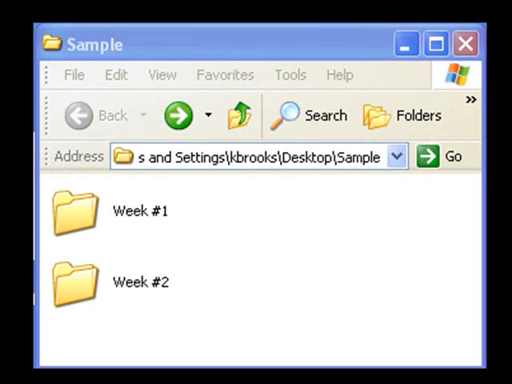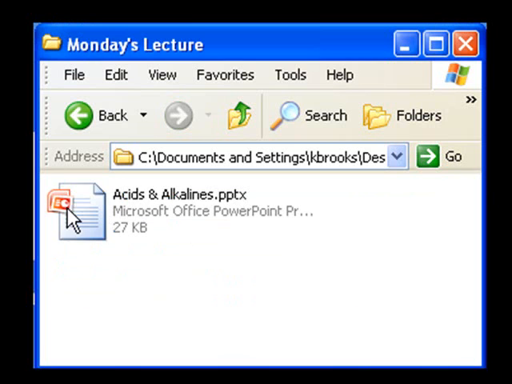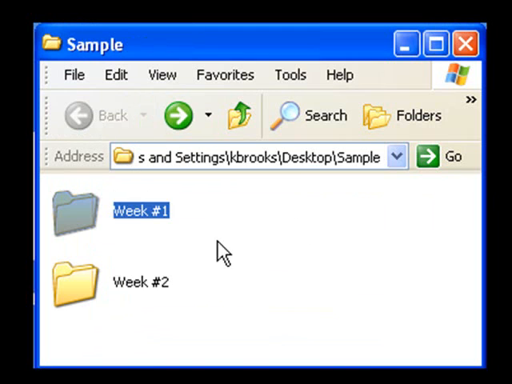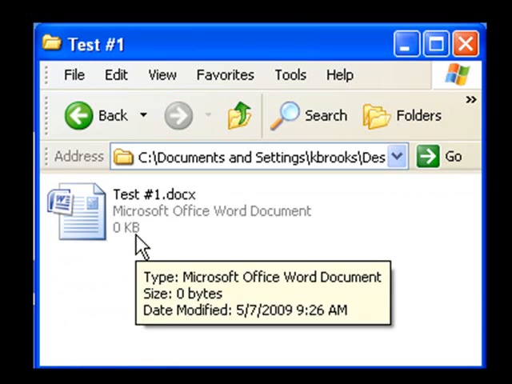I'm using a folder in Windows here, kind of as an example, and then I'll show you a similar thing in Angel. So you can see I have a folder for week 1, so as a student I have to open that. Then I see the contents inside, a lecture and a test, and as a student I have to open that. Then as a student I finally get to my actual lecture. I'm going to go back here. As a student in week 1, if I want to find my test, I have to open one thing, open two things, and then I finally get to my test.